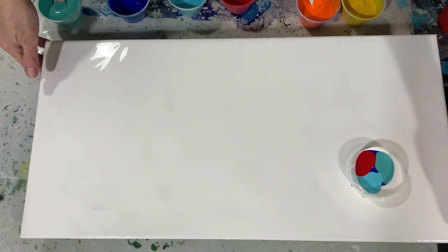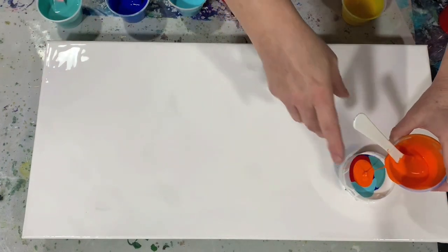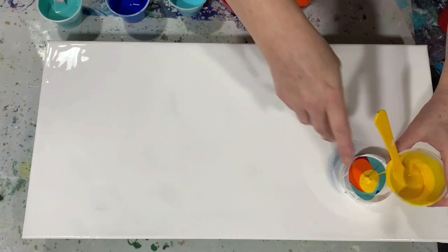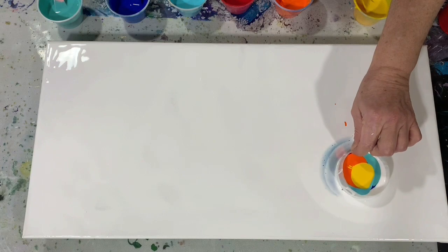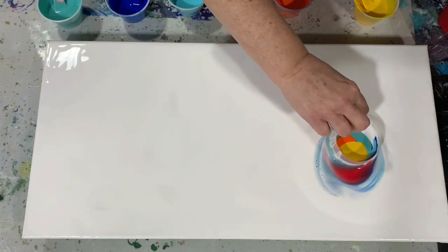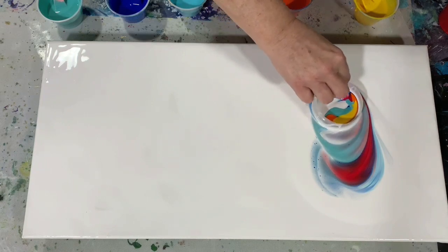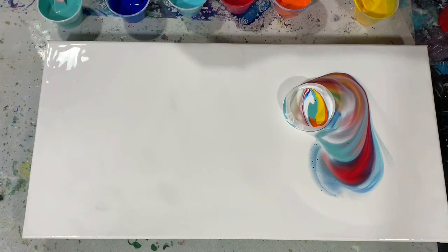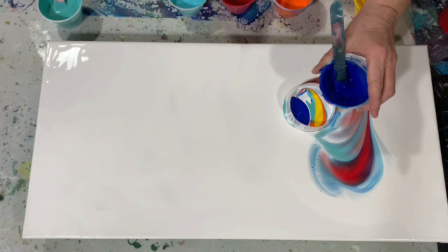I just tip the canvas a little bit, if I can get that to start moving. Put all my colors in there and then I will help it move along here. Oh, it is starting to come underneath the cup. You can see that. I'm just going to give it a little twirl here. To incorporate those paints a little bit. Okay. And I just will keep on pouring.